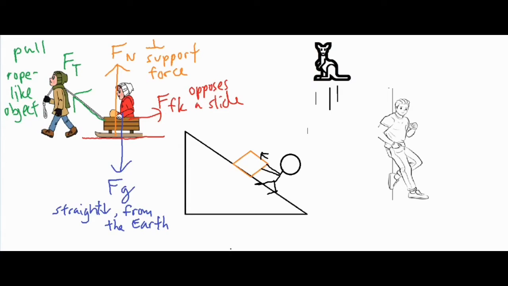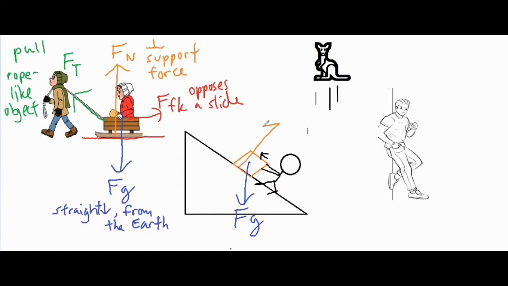Okay, let's go ahead and take a look at the second one over here. For the second one, we're just going to focus on this mass over here, this orange box. And we're going to take our first rule: the force of gravity straight down. Although something is on an angled surface, gravity isn't going to pull at an angle. And then because it is sitting on a surface, we're going to go with the normal force.